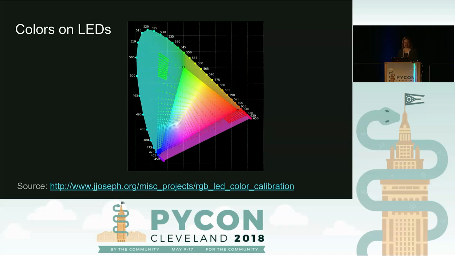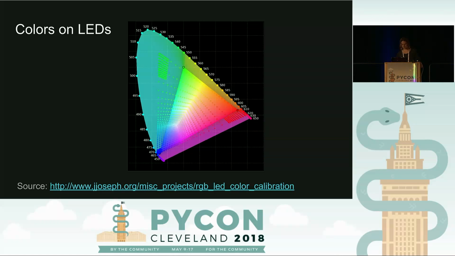Now let's talk about programming them a little bit. You might be surprised that not all things that make light can make every different color of light. If you look at the response of LEDs, it's different than LCDs. So you might look on your screen and see an HTML color you like, get the RGB value, send it to your LED, and you're going to find that it's not necessarily going to match up.